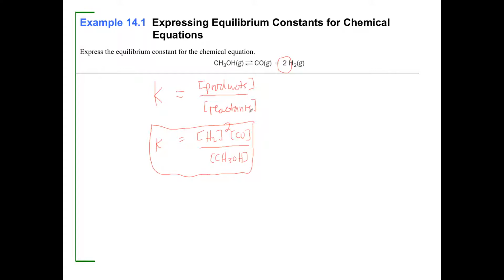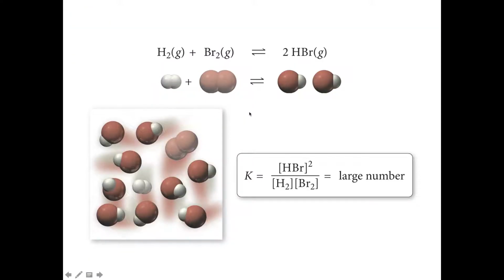Alright, so let's think about what that means. I've already described it a little bit. Let's look at some pictures which help us appreciate that. Alright? So suppose that we have some reaction, H2 and Br2, and they're in equilibrium with each other. And what that means is that we get some of this that goes to that, right? And also some of that goes back and forth. That's what these arrows mean. Big deal, by the way.